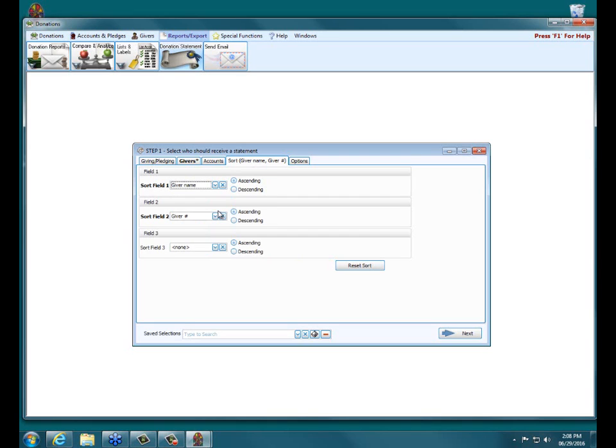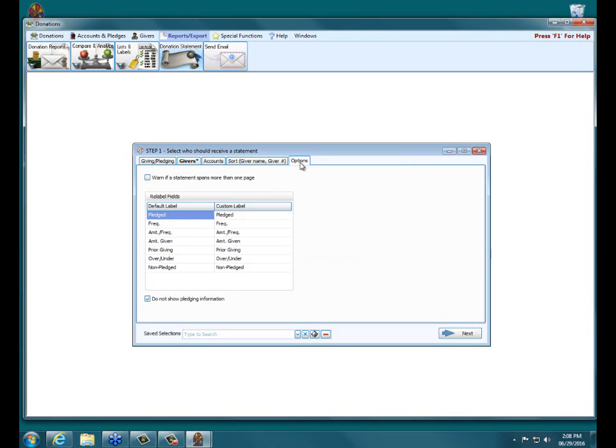All right. And then the next tab is this Options tab. This tab is pretty important when you're running statements. You don't always have to come to this tab, but I would say take a look at it. This is where you can customize the names of fields on your donation statement. Say you use a different word other than pledged.